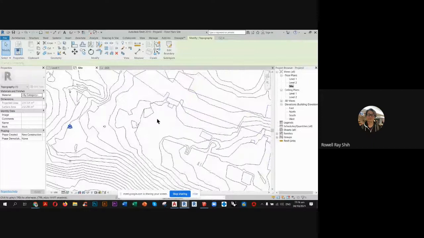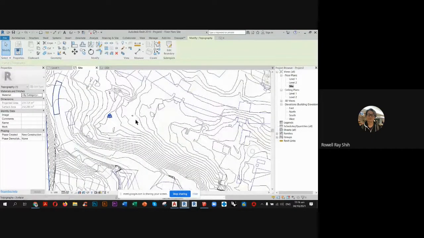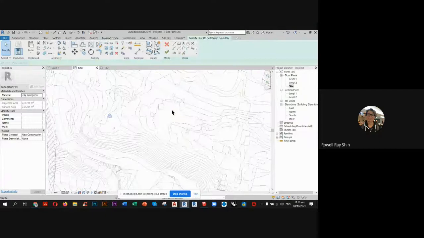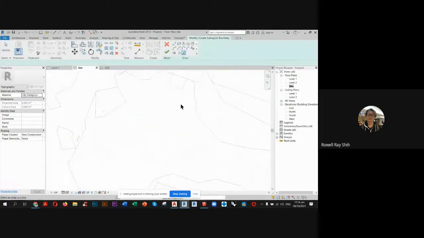This is the pathway. Okay, so let's try. By the way, if you notice, if I select this, once I create this object, once I select this, it will not be selected if I created the pathway. Let me show you. I create another subregion. I exit and create another subregion specifically for this pathway only, because I want them to be made of different materials. So, yeah, let's say.